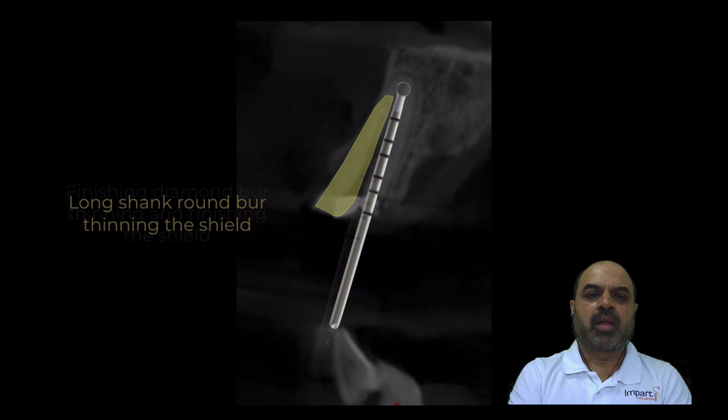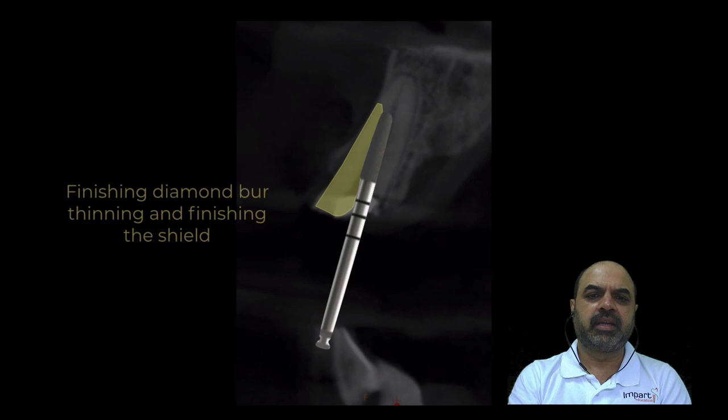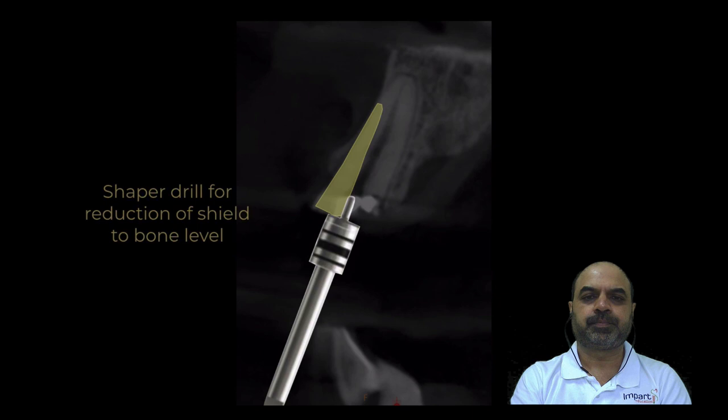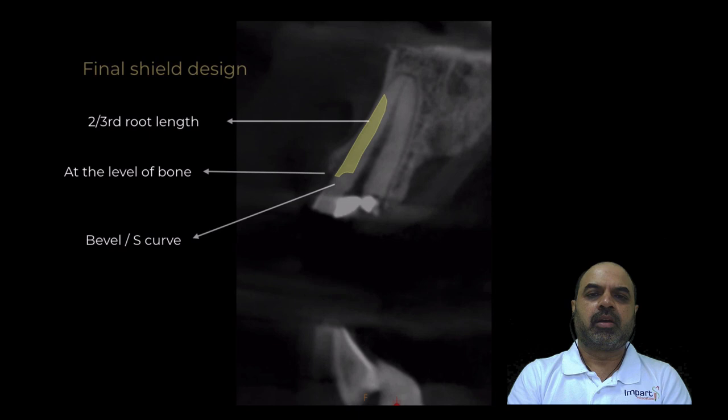And while doing so, also thin out the labial part of the shield. So the shield needs to be thinned out from here on, and in the kit there is also a very elegant drill for thinning out and finishing the inner wall of that particular shield. Once the shield has been thinned out and the apical contents of that particular root have been eliminated, the next step is to trim the shield down to the level of the bone. For that, this particular drill is used. It's a safe ended drill. It's got this part of it which is going to help in thinning the shield and taking it down to the level of the bone. Once the shield is taken down to the level of the bone, the last step is to create a little chamfer. A chamfer is created with the help of this particular drill, so that you end up with a shield which looks exactly like this, wherein you have around 2/3 of the length of the root forming a part of the shield.